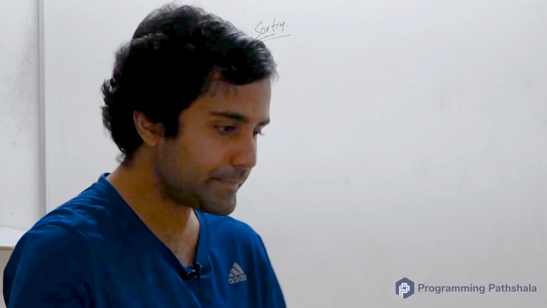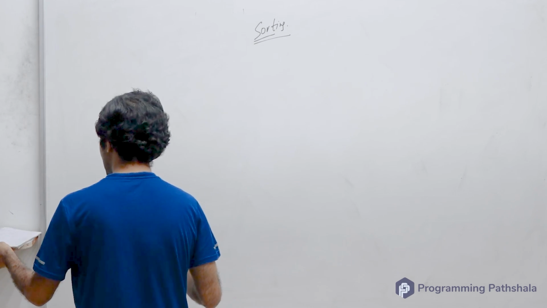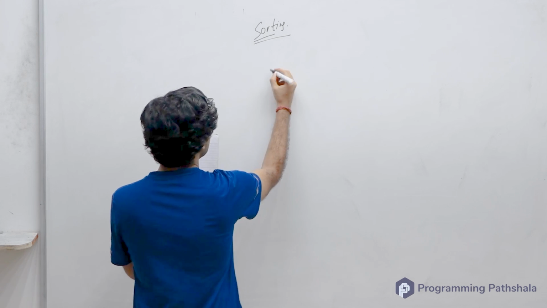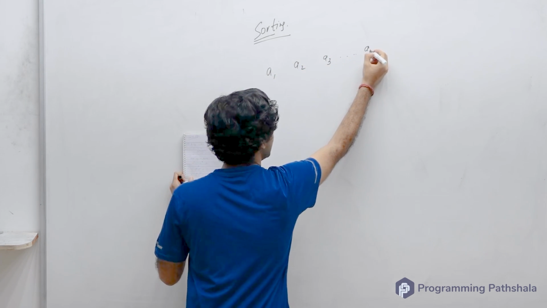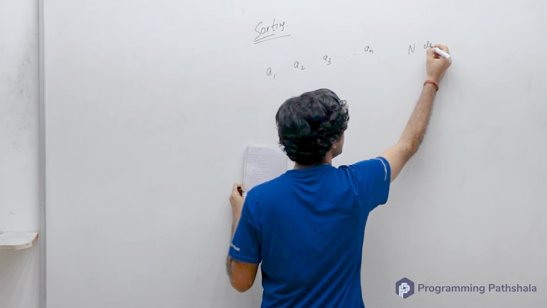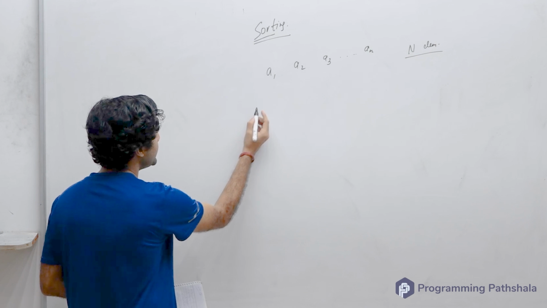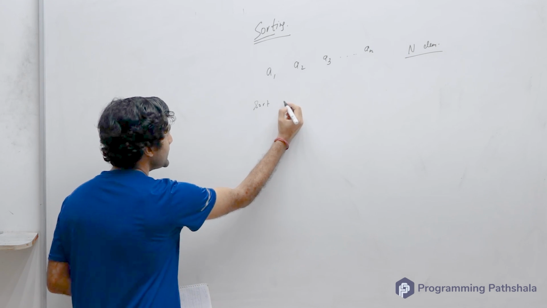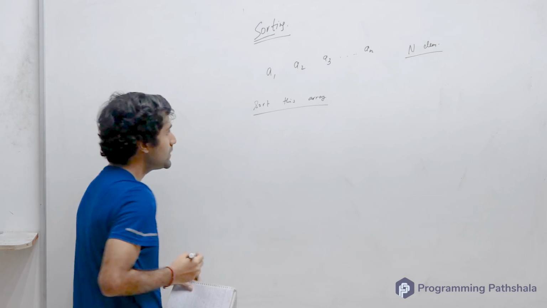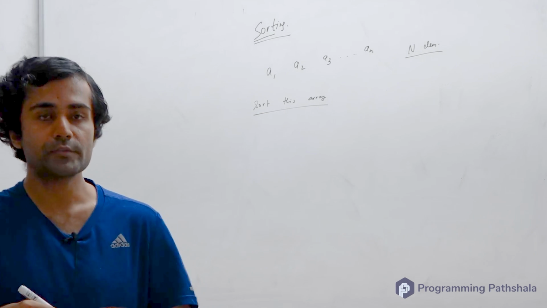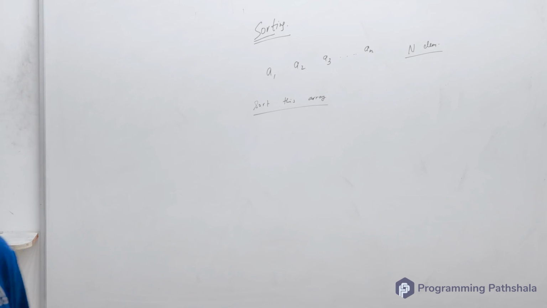Let me try to give you an example. Let me just tell you that I have given you an array that contains n elements, and then I make one statement: sort this array, sort this array. So what would you do after this? Would you ask me a counter question, or would you start solving this question?